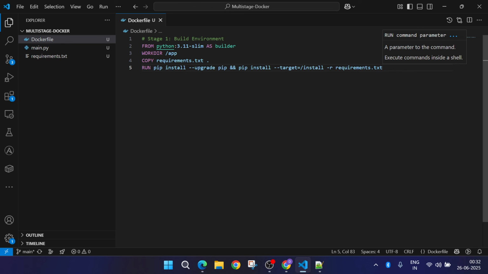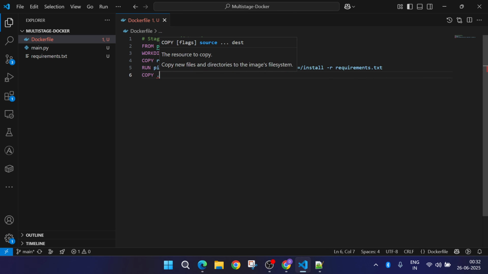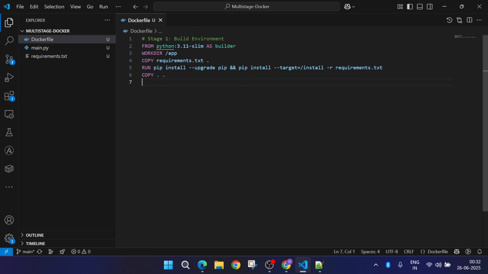So we are installing all Python libraries into a clean /install directory. Then COPY source and destination. We are copying all our source code into the container.